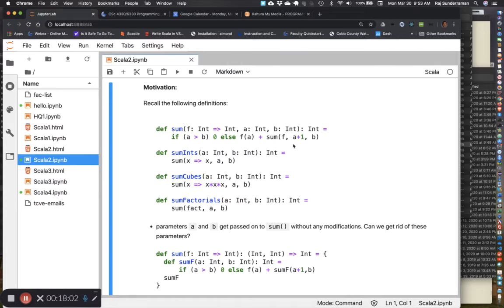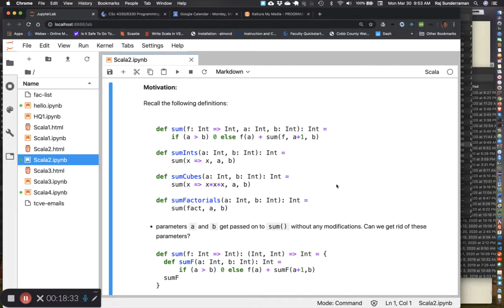Now a does not change value because it's all called by value, so a new value is computed for a plus 1. In that sense it's indirectly used here. Then a plus 1 is sent here, and b is sent here as it is. So the parameters a and b get passed on to sum and also to f without any modifications, whereas the third parameter f is actually used in the body here.